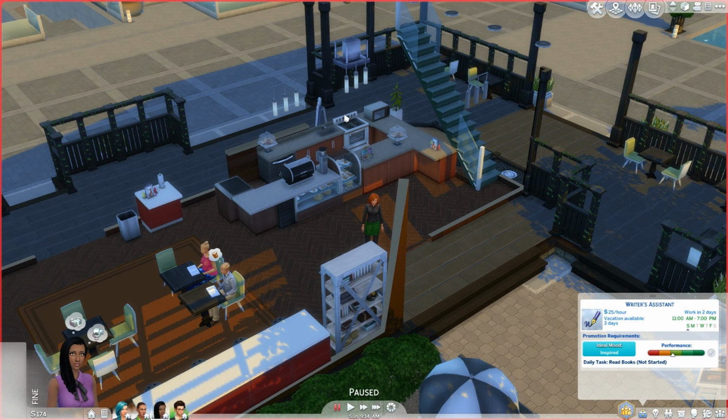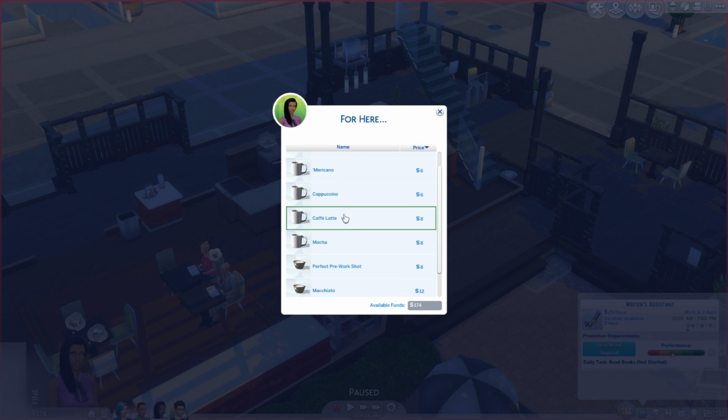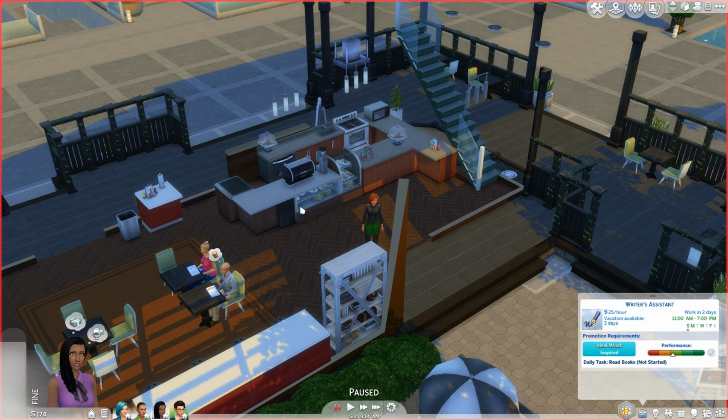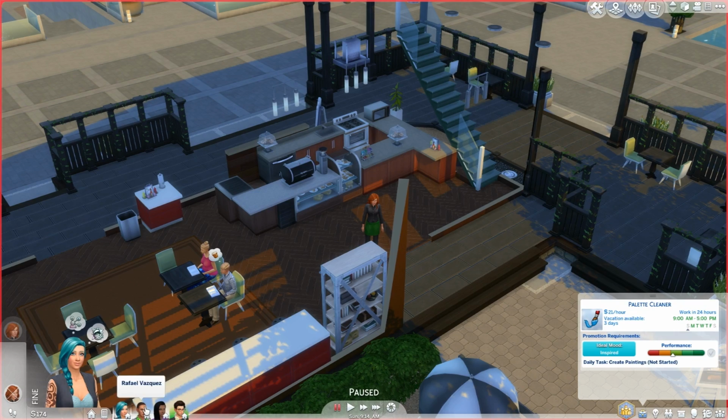We'll do both. So for here, we have espresso, Americano, cappuccino, cafe latte, mocha, perfect pre-work shot, macchiato, and barista's recommendation. 15 simoleons? Are you out of your mind? No, we're going to go with the espresso because 3 simoleons. I think we'll order 2 of those. With Sonia, let's order 1 to go. That way we can see what that object looks like in-game.